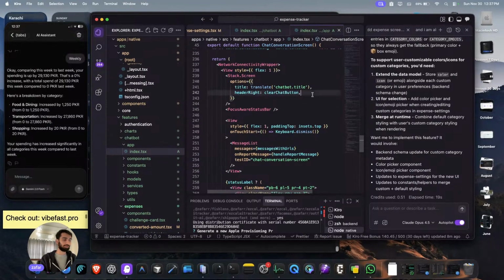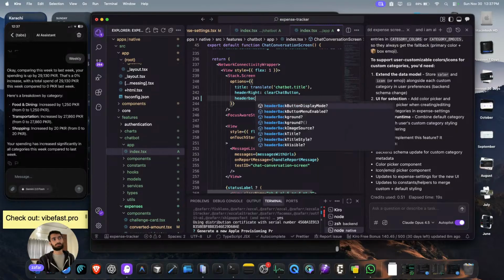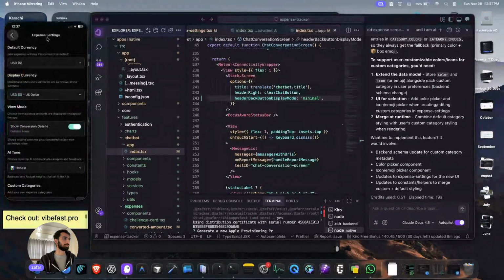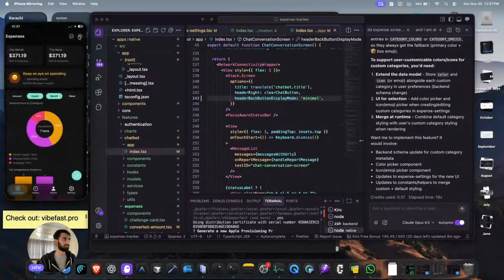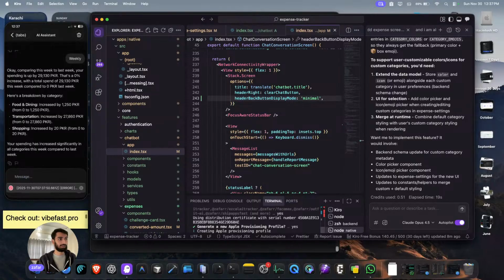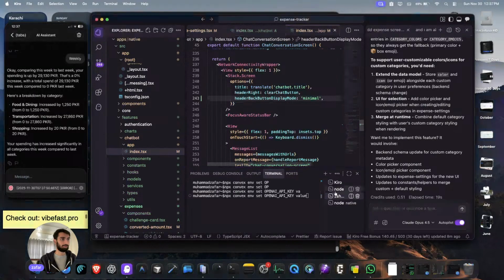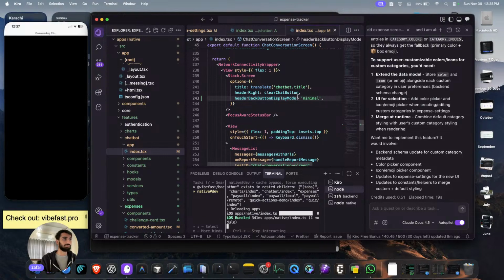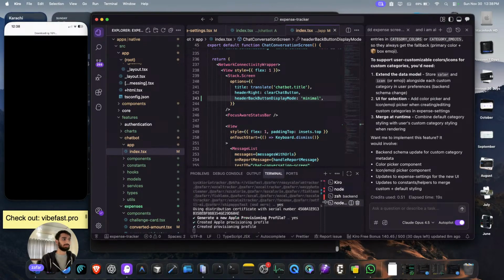Okay, yes, here the header back button display mode will be minimal, and then it will just show the icon. Let me go back and let me open it up again. It will show just like this. Yeah, it did not update because I have stopped the build over here. Oh, I have to refresh. Then it will show. I haven't stopped. If you have any particular questions, let me know.